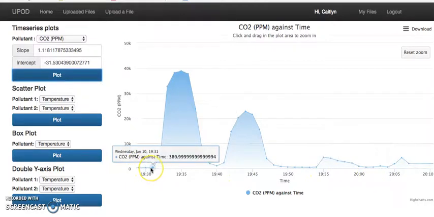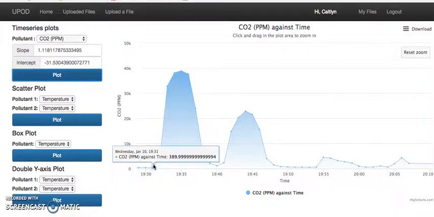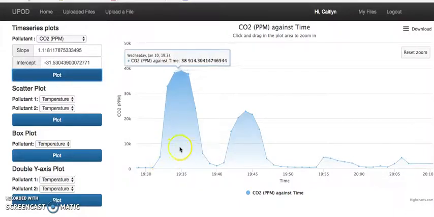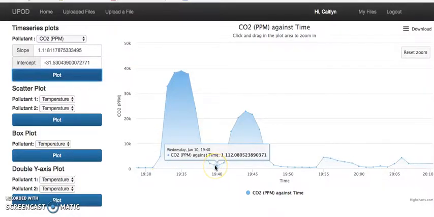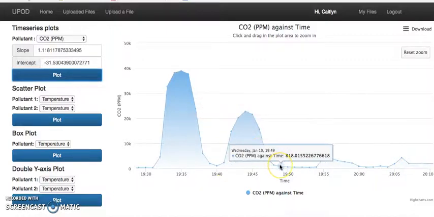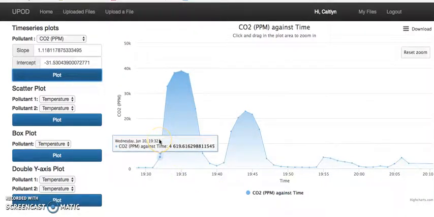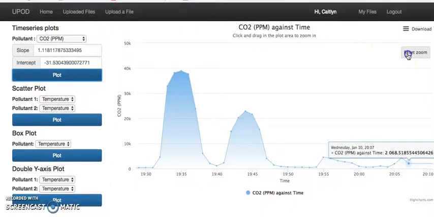So you can see here that the car emissions started being recorded at around 1931, and they continued recording until about 1940, so they probably did it around 8 to 9 minutes, and then started recording the next one at 1941 and stopped around 1949. And so this can just show your data a lot more clearly instead of having this whole bit right here.